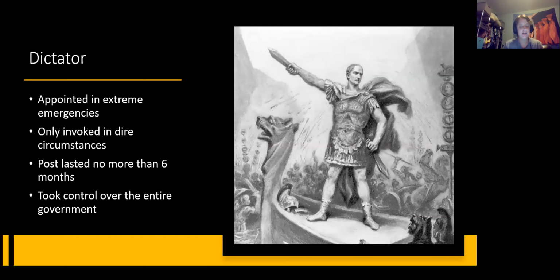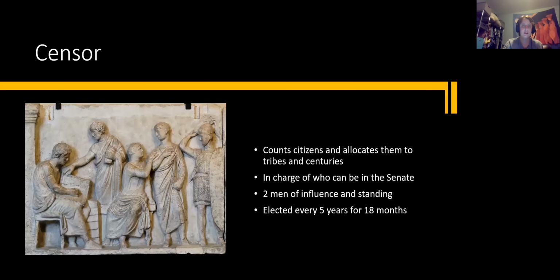This man was appointed, not elected, in times that the state was threatened. The Romans of the Republic hated one-man rule, so they put many restrictions on this position. The dictator was only in charge for 6 months before he had to step down, until Caesar, of course, who was appointed dictator for life. The dictator took control of the entire government in hopes that less conflict between the members of governing bodies would lead to more prosperous results for Rome.